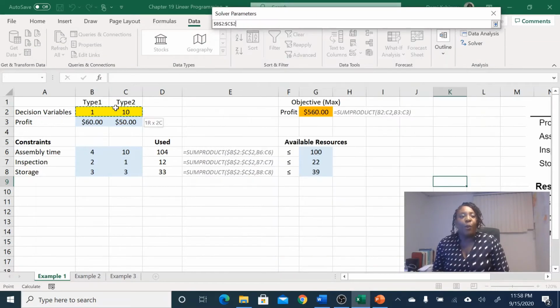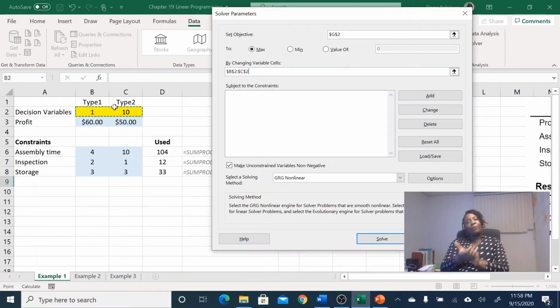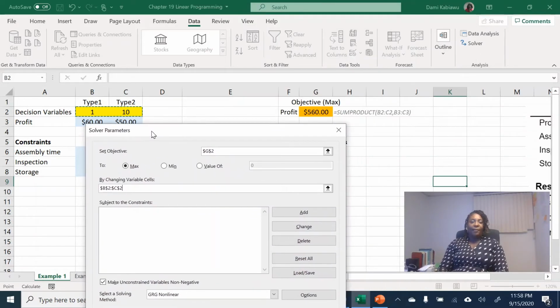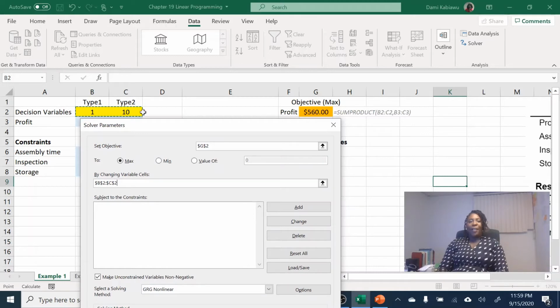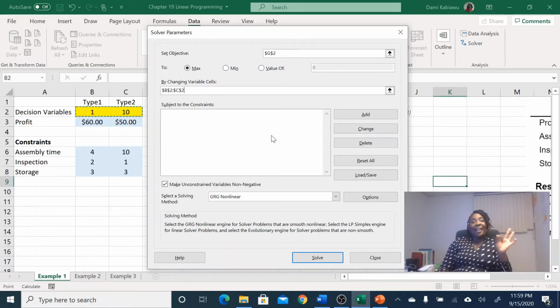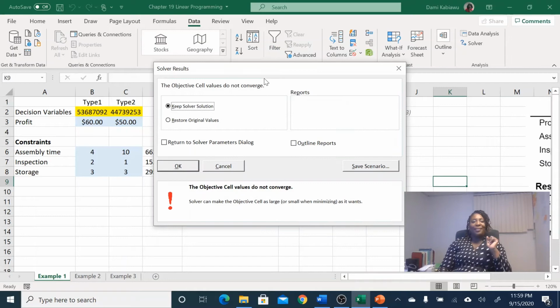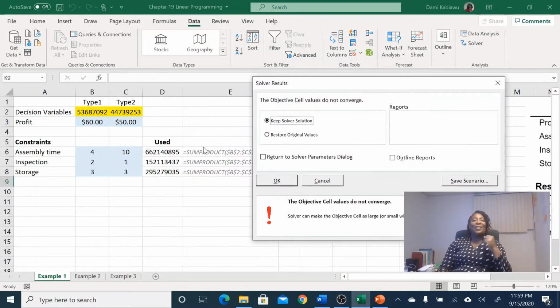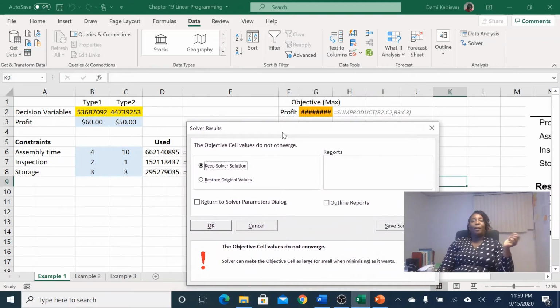So in other words, we want to change the quantity of type 1 and type 2 that we produce and then maximize the function that way. If you look in here, we want to change these values, and because it's linked to the objective function, every time we change those values, the profit will calculate. Now, if I had no constraints in here, I just go solve. Do you see what happens? Excel has no answer because infinite production gives you infinite profit. Okay?